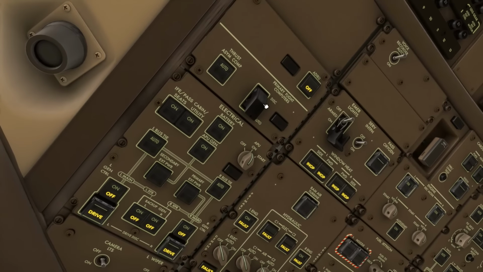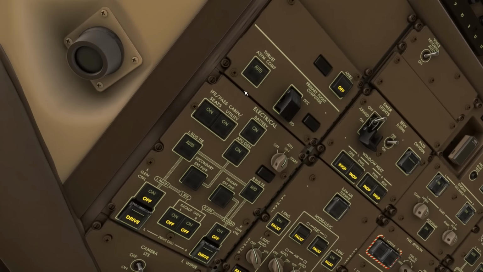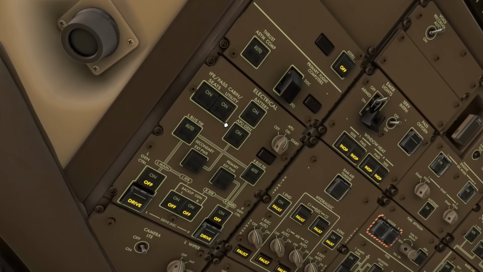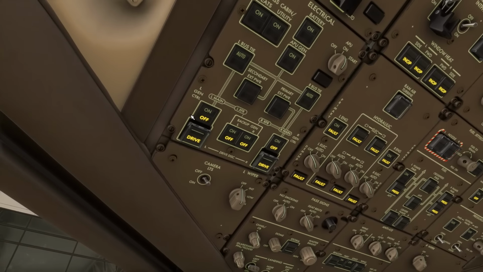primary flight computers are set through to auto and guarded. Thrust asymmetry compensation is set through to auto, APU generator switch is selected on. The IFE and cabin utility power switches are both selected on. Left and right bus tie switches both set through to auto.